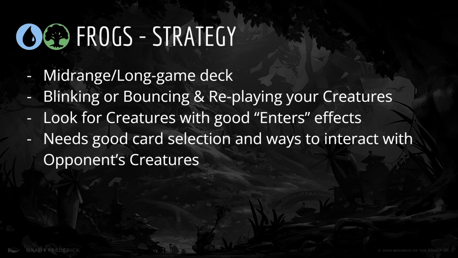Blue-green frogs is a tier 2 strategy in Bloomburrow Limited. It's not one of the best decks, but it has the potential to be a very powerful deck if you get the right cards for it. It is a mid-range, long-game style of deck and is not particularly aggressive. It is trying to get into the end game where it can overwhelm your opponent.